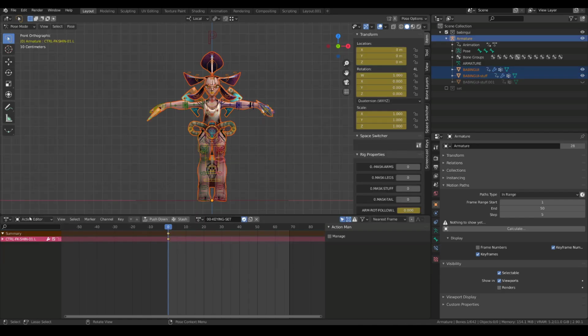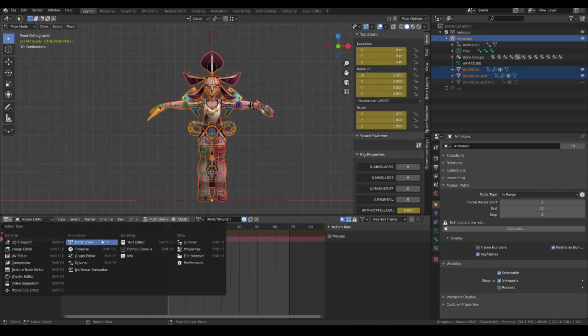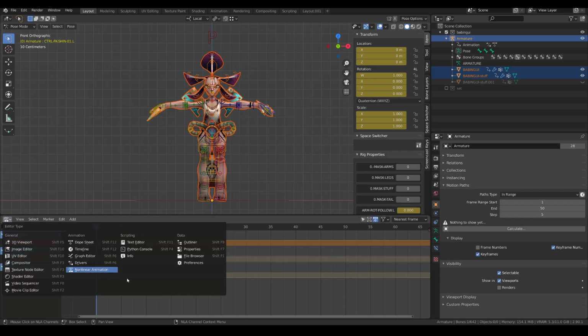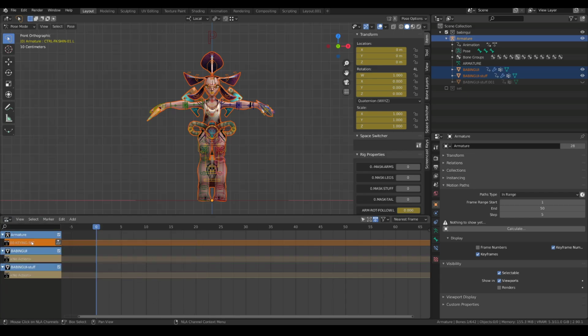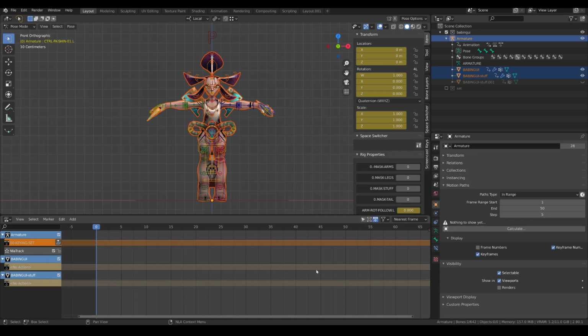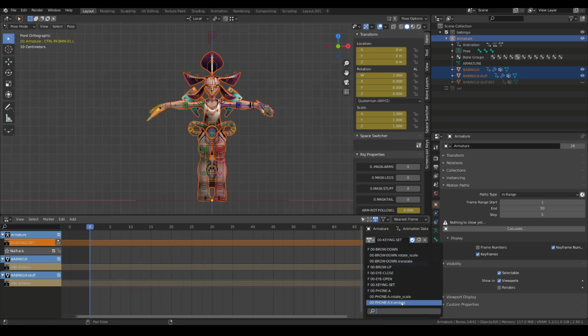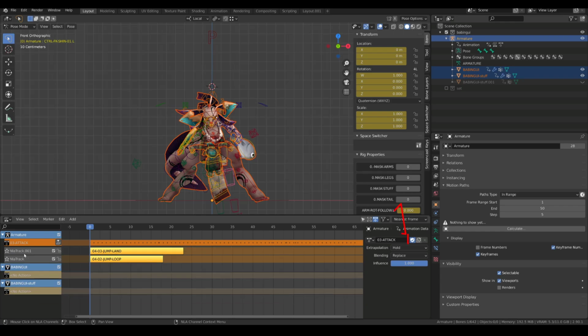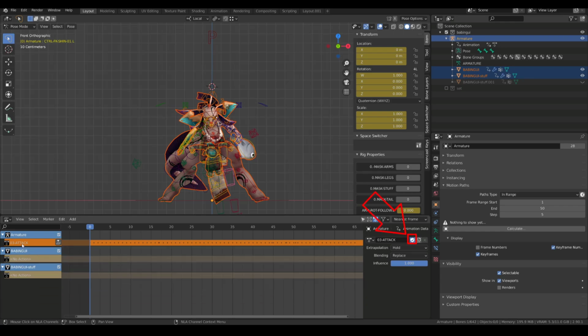You can choose whether to use the NLA editor or not while exporting in FBX, but either way I advise you to clean up your file before exporting. If you're not the one in charge of exporting the FBX to the engine, then it's better to deliver a cleaned up file. So if you have any active strips in the NLA editor, just select the track and press X to delete them. You won't be losing your action if you have activated the fake user, which I advise you to do whenever you are creating an animation.